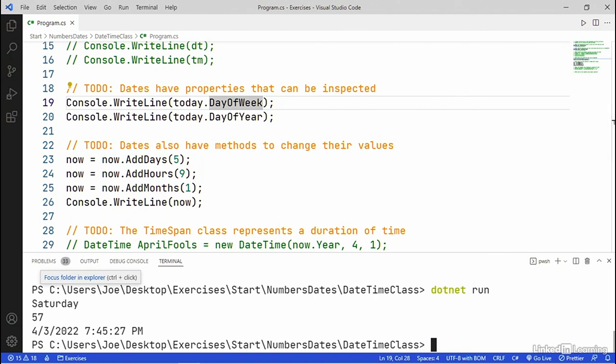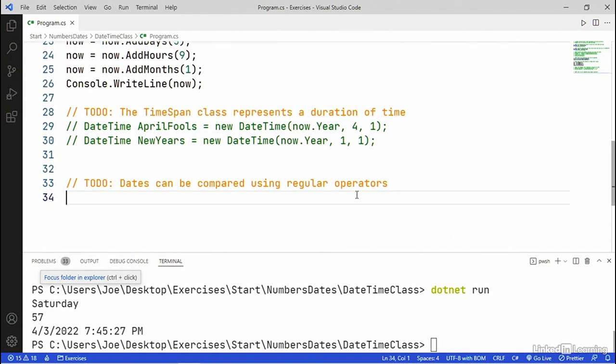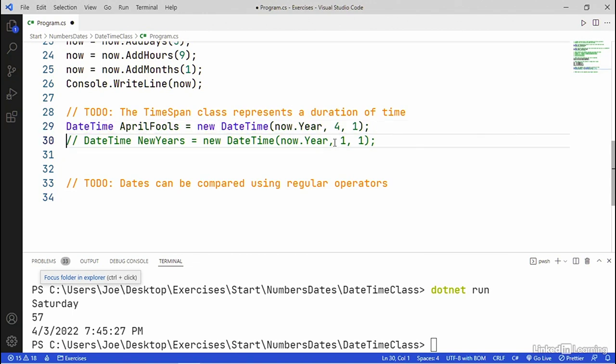So what's really nice about DateTime is that you can use instances of the object in comparisons and math operations. The .NET Framework provides a TimeSpan class that represents a duration of time. So when you perform an operation on 2 DateTimes, you'll get a TimeSpan back. So let's scroll down a little bit. And let's consider these 2 DateTimes here, one that represents April Fool's Day and one that represents New Year's Day.